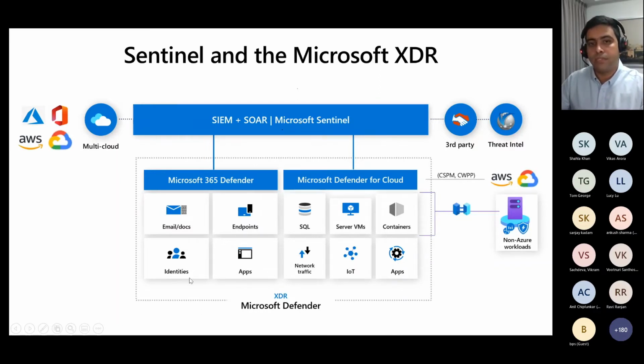So if you see this, basically we break it down in two layers. One is the M365 Defender and the Defender for Cloud, which basically cover across endpoint, SaaS, IaaS, and PaaS, including the multi-cloud platforms. We extend a lot of resource level integrations using Azure Arc. So your VMs or databases or containers can be anywhere, on-prem, AWS, GCP, and then we integrate that to Sentinel as a native bidirectional connector.